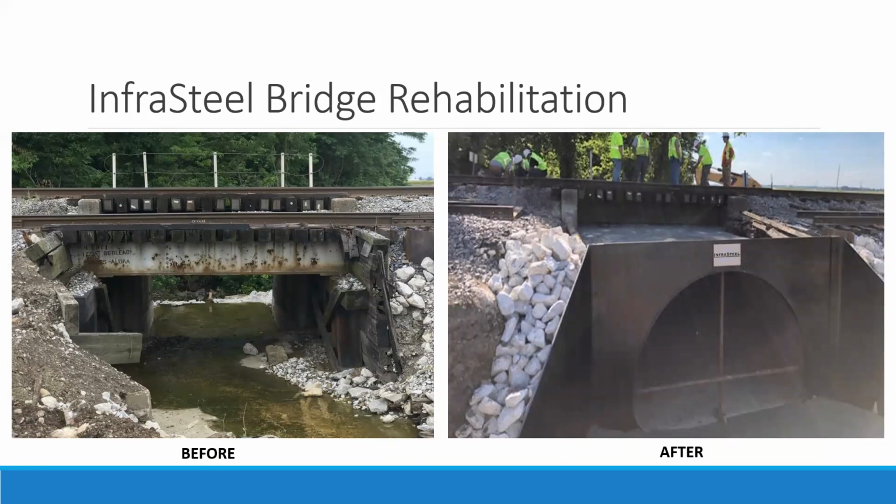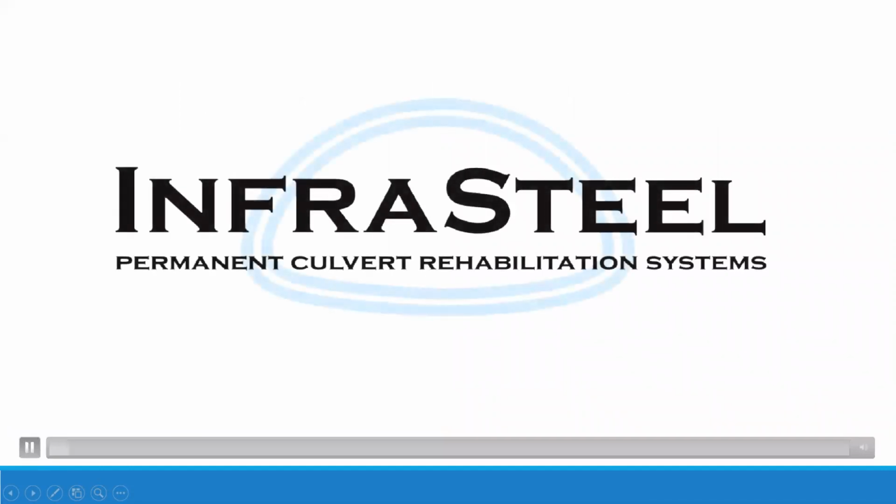So in addition to culvert rehabilitation, InfraSteel is also designed to rehabilitate short span truss and timber bridges. This application was developed through partnership with Class 1 railroad and freight carriers, and it can be designed to handle all loading requirements and slipped or dropped into place, minimizing your track or roadway downtime. You can see here we've got a before and after of this railroad truss bridge and the solution that was implemented to fully rehabilitate the structure. We're going to play another video that summarizes our bridge kit and railway rehabilitation capabilities.